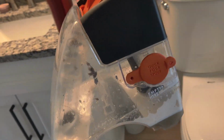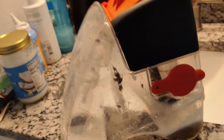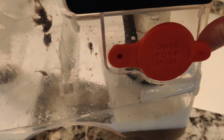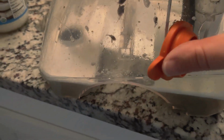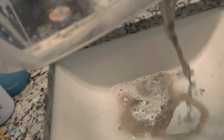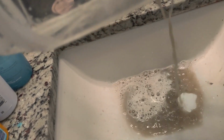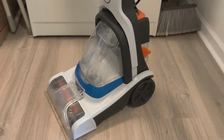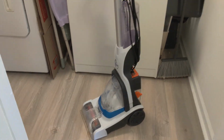I really, really love how easy this carpet cleaner is to use, how easy it is to clean, how easy it is to store. I had a big old clunky one that would break every time I would use it, and the carpet wasn't 100% vacuumed before. This one does not do that. This one literally does its job, cleans so well, and is easy to use and store. Lightweight, awesome. I highly recommend it.